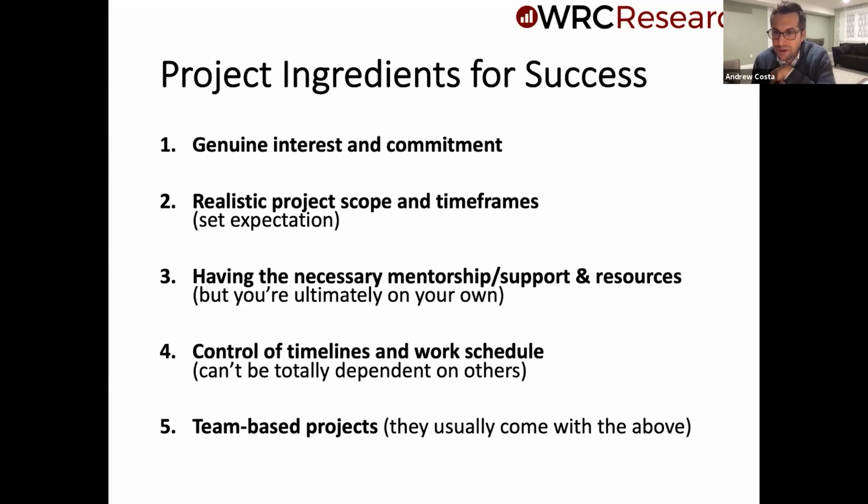Team-based projects usually work very well, whether you're doing big projects or small projects, because you automatically include the individuals, you include the incentives of the individuals who are providing you support and resources. Everyone's achieving their objectives in the project. To the extent that you have that alignment, usually you get all 1, 2, 3, and 4 on that list together, all in one. You're having fun together. It's realistic because you're working together. You've got a lot of mentorship and support and different capacities in the team. And together you have control of your timelines.